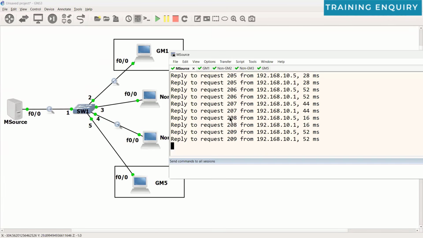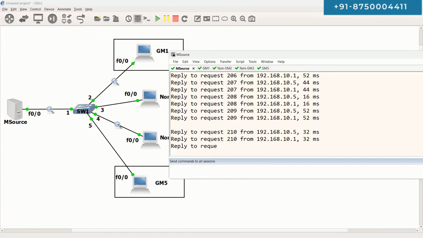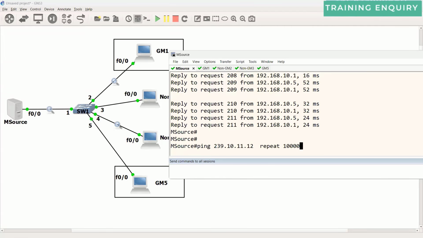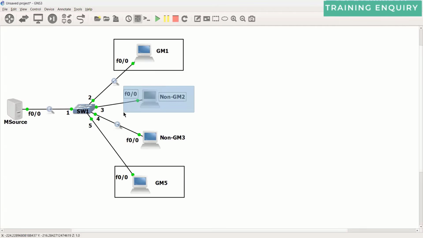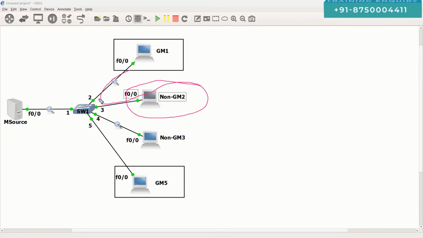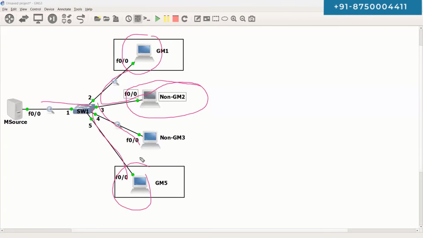This means that you are generating the packet. This command itself is like configuring you as the multicast source. No extra commands are needed. So if you go on the non-group member and execute the same command, you will become the source of that multicast stream as well. You will start generating that multicast stream and multicast it in this broadcast domain. Whoever are the members will give the reply, and the reply will be received by you as well.